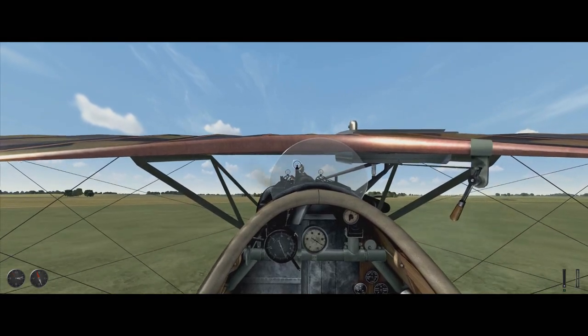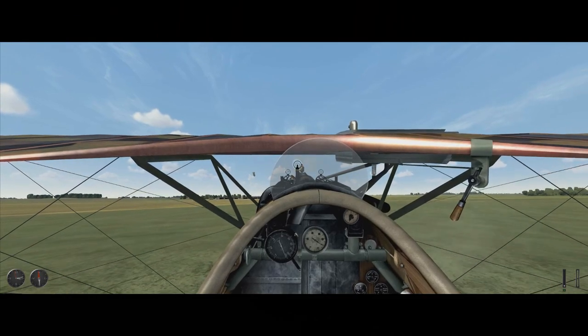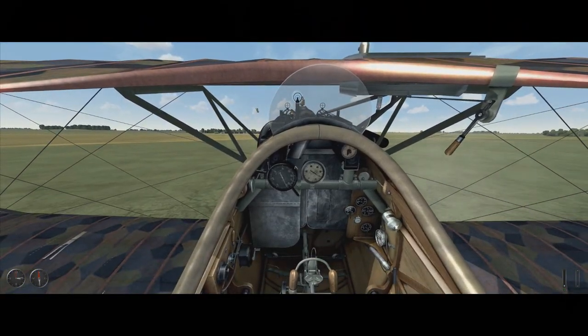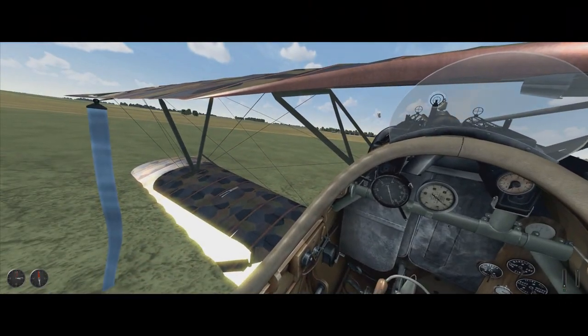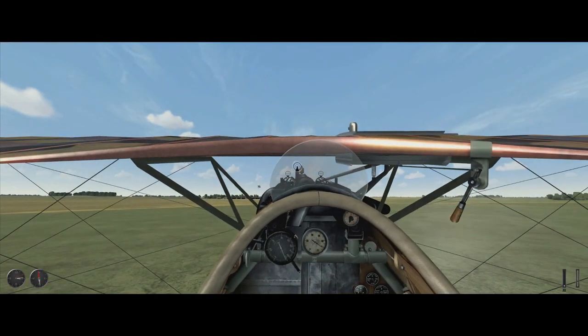And as you land on the ground, you want to move your rudder pedals, your yaw, and you want to pull the joystick all the way back, because when you pull it all the way back, it pushes the back wheel hard to the ground, and you also cause some drag to make it stop very quickly.